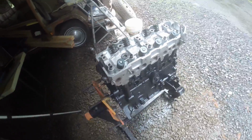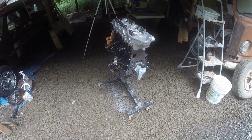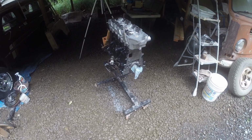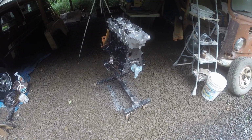There's our 20R head. So right now we've got to do everything else. I'm going to start with probably taking the head off, because again, it's not bolted down. Putting it over somewhere else, and then doing the timing cover and the oil pump and all that kind of stuff in the front, because that's like the next hardest part.